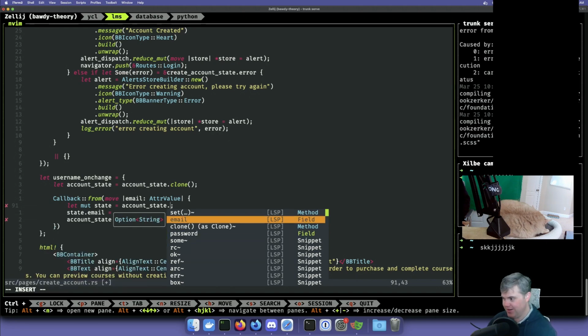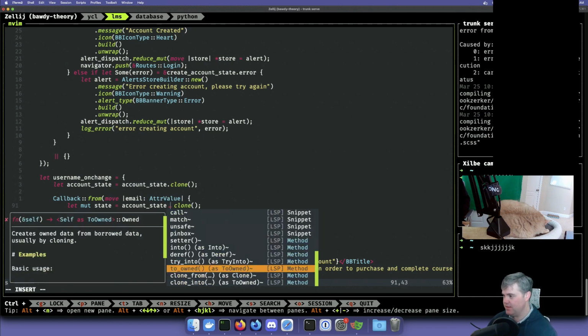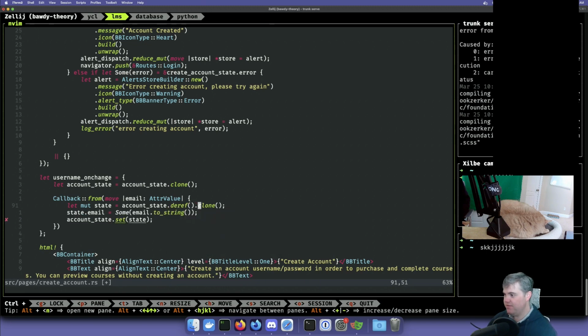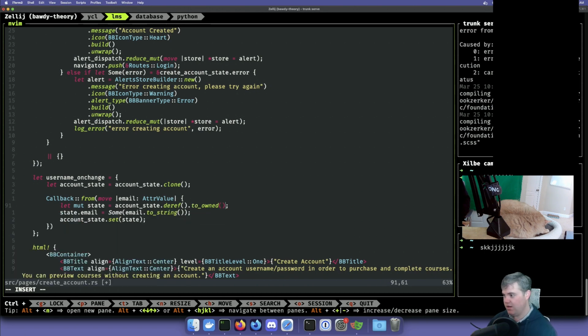I can just reset a new one. Maybe that's what I should do. Oh, because if I do clone here, what do I have? I clone the state. That's the problem. If I do deref, now that gives me a reference to it. I don't necessarily want that. I want to own it.